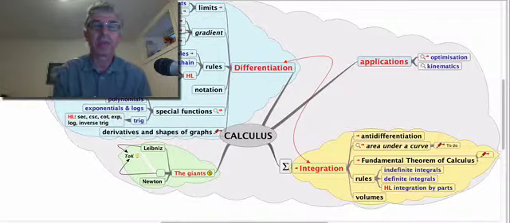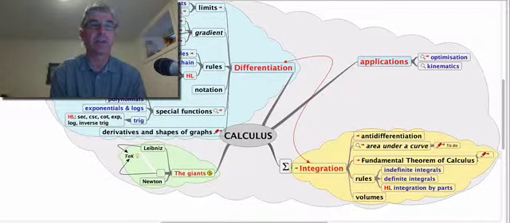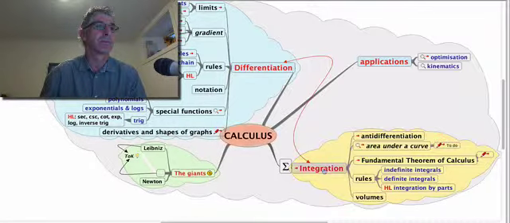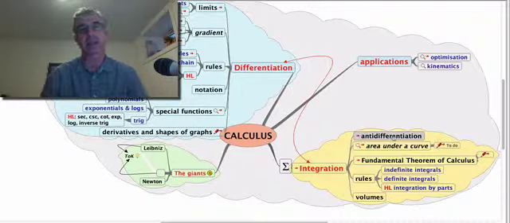Now that you have a good understanding of the basics of differentiation, we can move on to look at two closely related and very important aspects of integration. The first is antidifferentiation. So you've learnt differentiation, we want to be able to go back the other way. We call that antidifferentiation. And a very important part of integral calculus is finding the area under a curve.